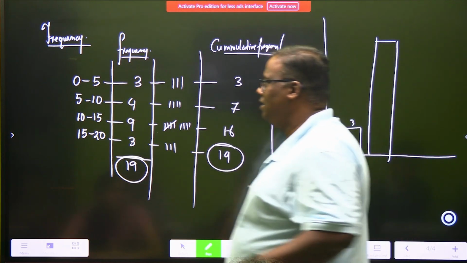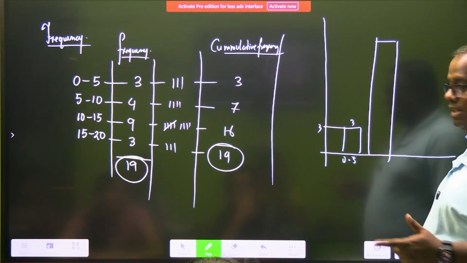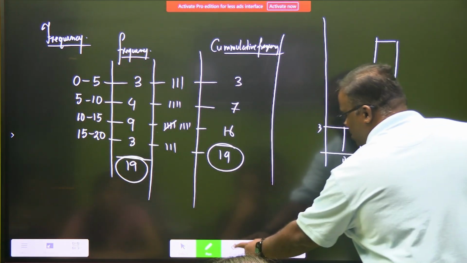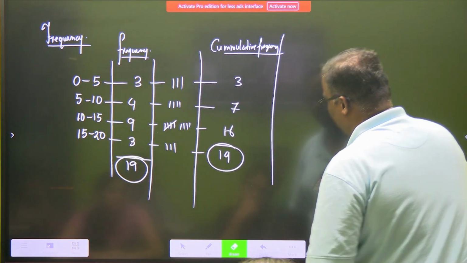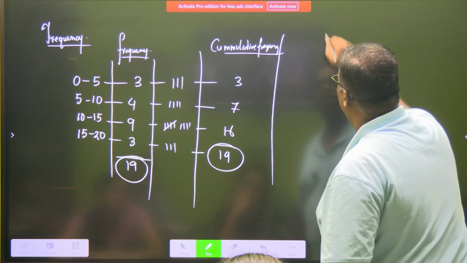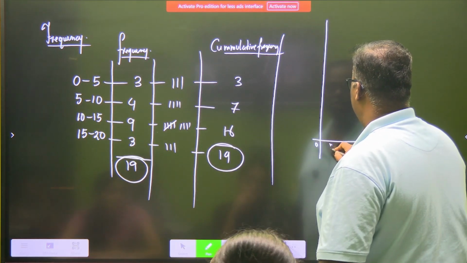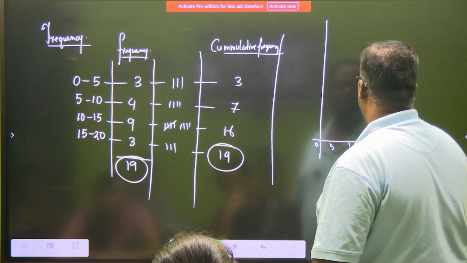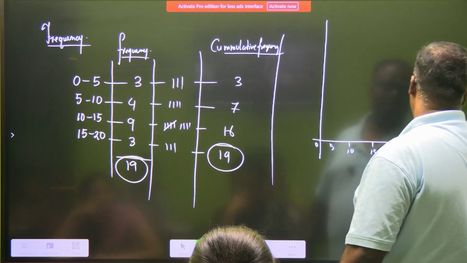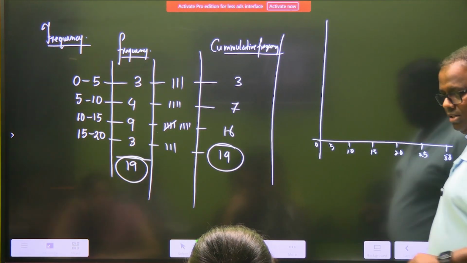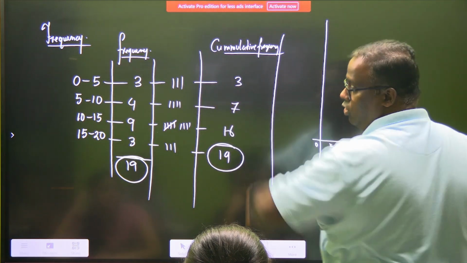Now you will answer. That is why it is made continuous. Continuous, see, why that gap is not there in histogram? You should ask, sir, why are you taking what is called continuous distribution? Say this is 0, this is 5, 10, 15, 20, 25, and say this is 30. Right? I said histogram is a plot between the class interval and cumulative frequency.